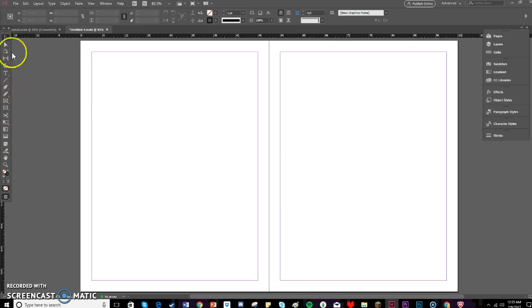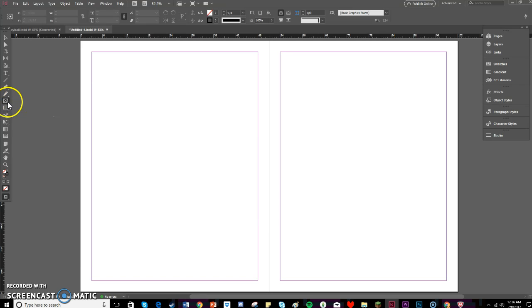I'm going to have some separate tutorials on the toolbar, but for right now I want you to see that right here there's a tool called the rectangular frame tool. You can scroll over it and the name will pop up for you if you have trouble remembering. That's the rectangular frame tool. It does have a big X through it, and that X kind of is a sign for photos. If I hold down my mouse, you'll see that I get some others. There's an ellipse frame tool and there's a polygon frame tool. Those tools allow us to put picture frames in there in different shapes, including circles. But we'll get into that later when we talk about the toolbar.